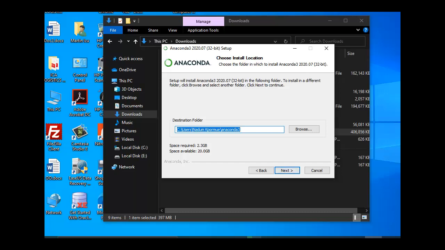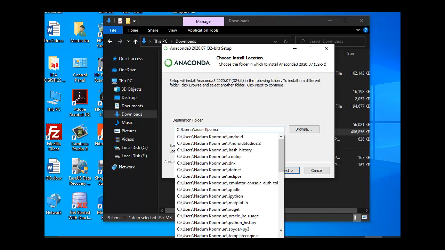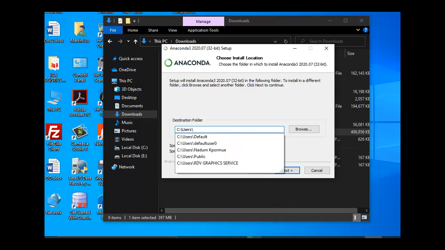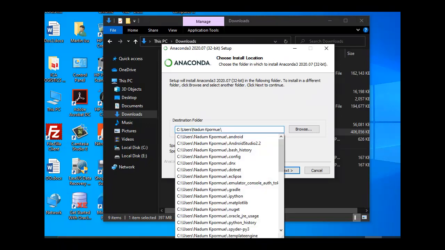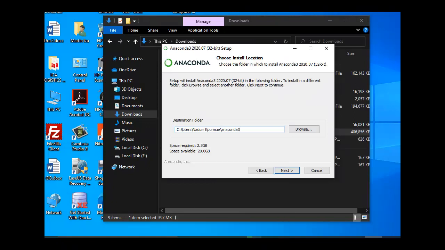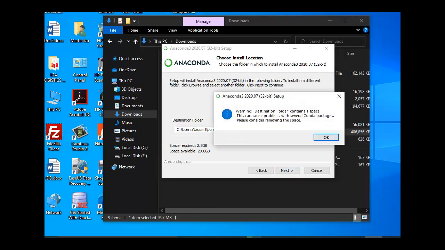I don't want to change anything here, leave it this way. However, you can change this if you want to. You can leave it that way, but I would prefer to let it be the way it was, because I know the path to where it will be located. I'm going to show you that, so I wouldn't want to mess with this anyway, so I'll leave it that way.